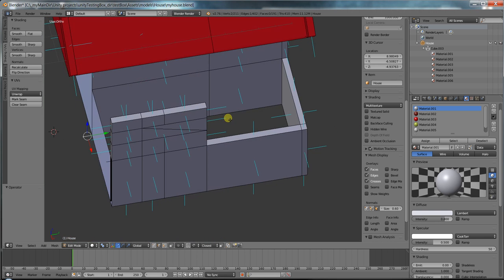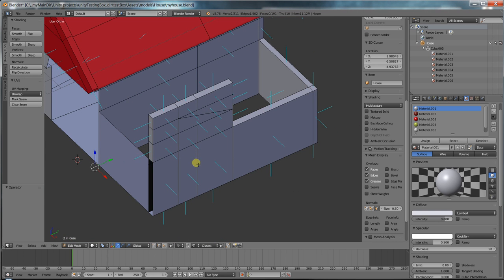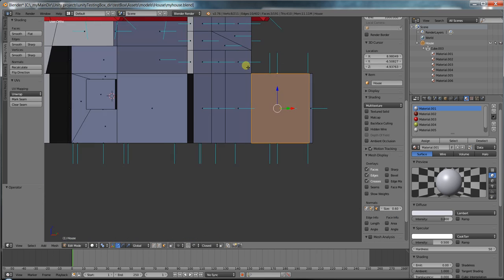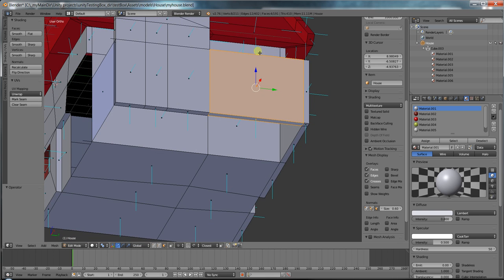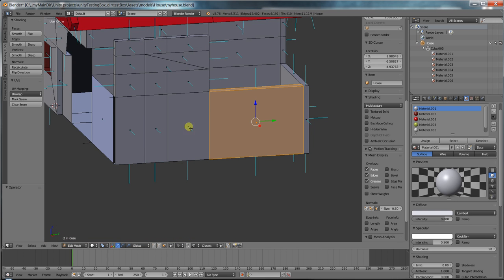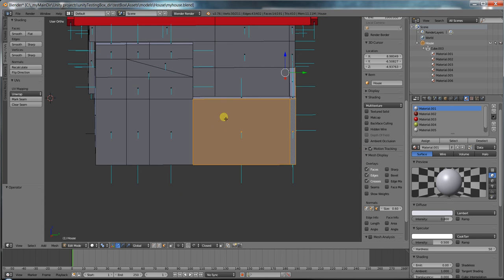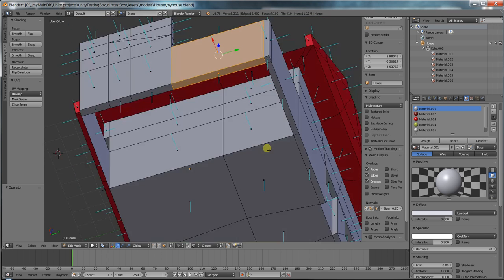Okay, so the loop tool is great if you have faces that are in series, like these four faces. They're all in series, right? They're all edge to edge. You can find out if they're in series or not if you try to select them with a loop tool, which is Alt, oops, Control R, sorry, Alt click at the edge that you want. Alt click here will go straight this way. Alt click here will go around in a loop.